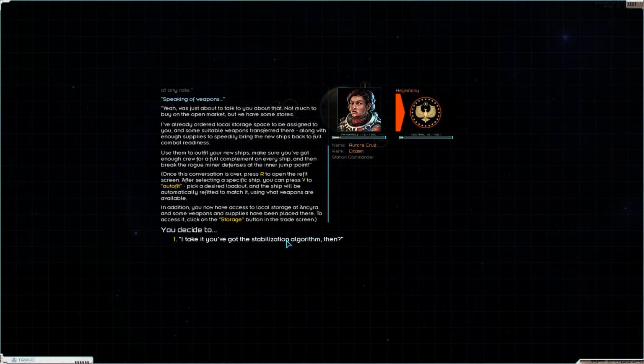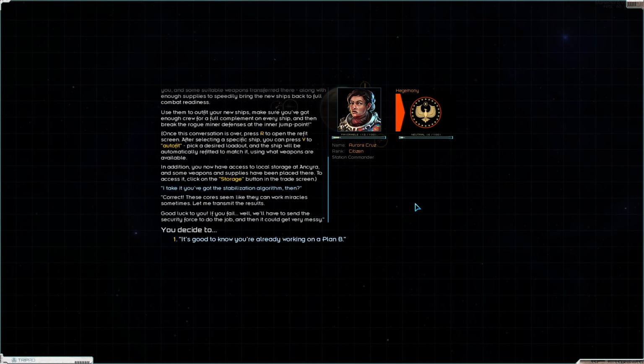I take it you've got the stabilization algorithm then? Correct. These cores seem like they can work miracles sometimes. Let me transmit the result. Good luck to you. If you fail, well, we'll have to send the security force to do the job. And that, then it could get very messy.